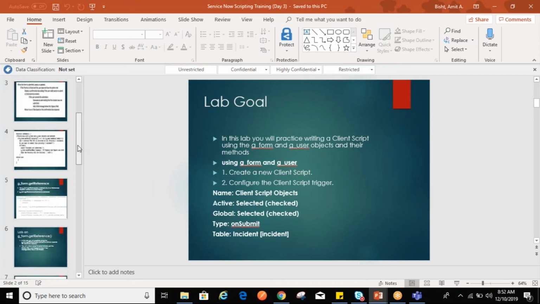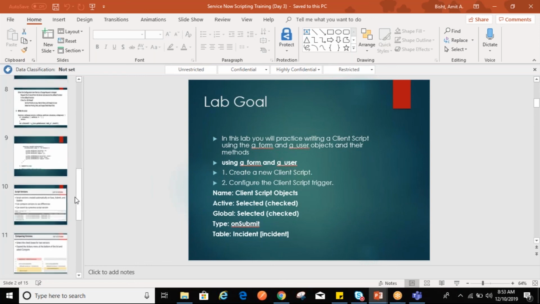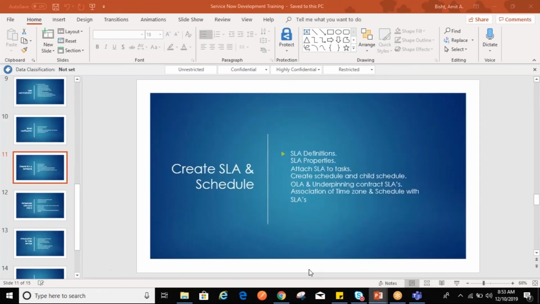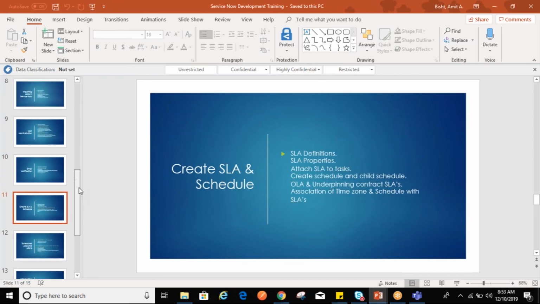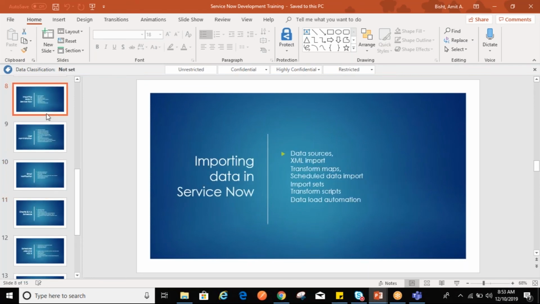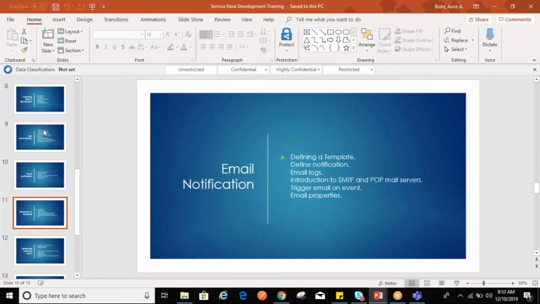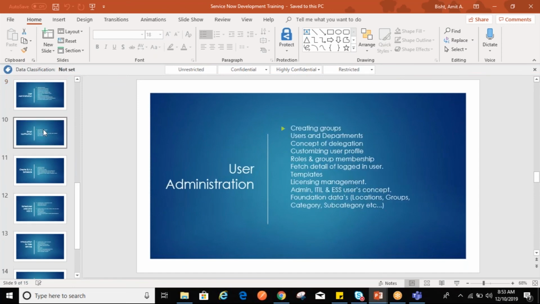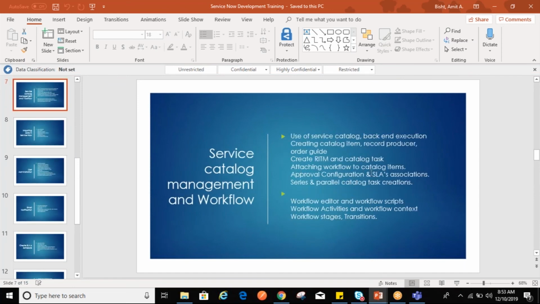In workflows we basically handle state changes, so this will be covered in that topic. Catalog workflows and regular change management, normal workflows, also function in the same way.